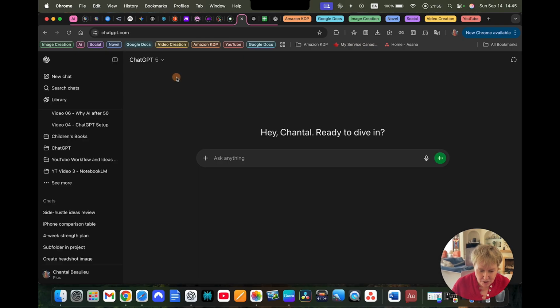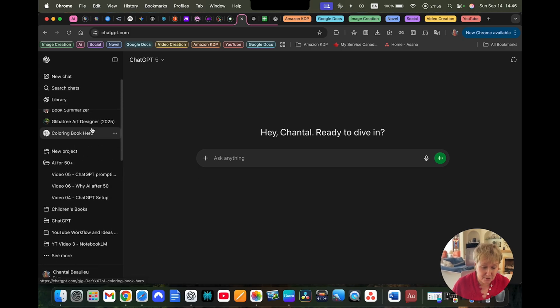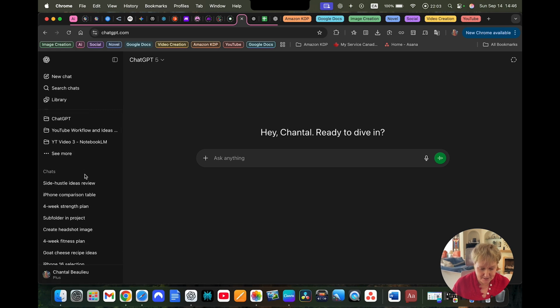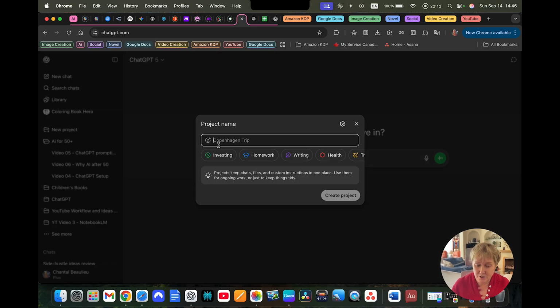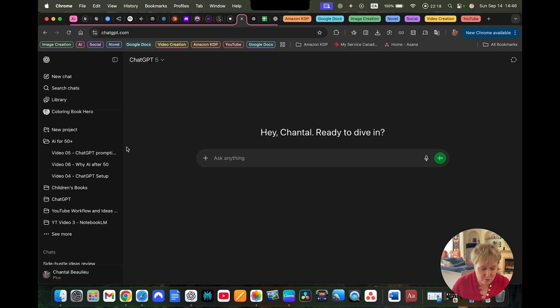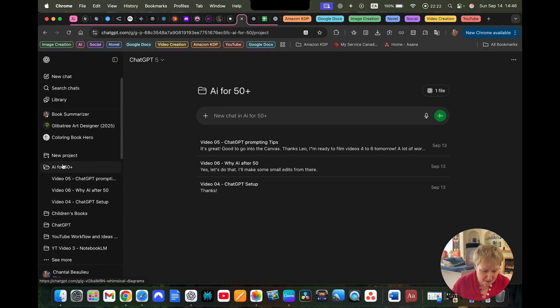And finally, just one quick note on projects, which is fairly new. So on the side here, you have your chats at the bottom, and then above it, you have the projects. So you can create a new project very easily. You just click here, you give it a name, and then you create it. So I will show you one that I've created recently. So it's called, so I'm going to close it. So it would appear here. No, yeah, actually it opened.